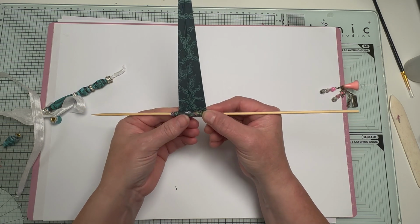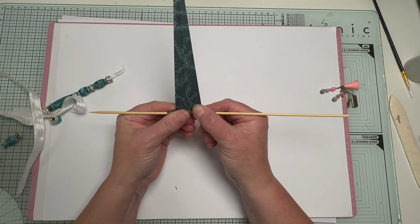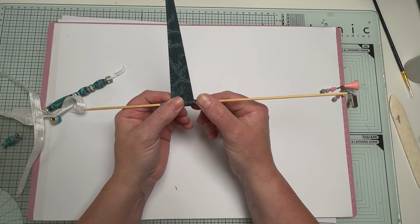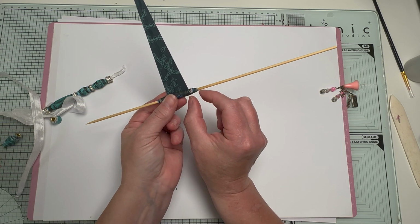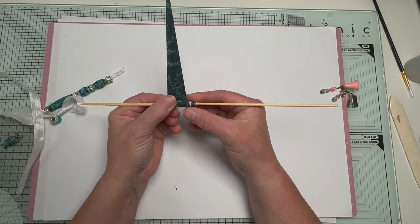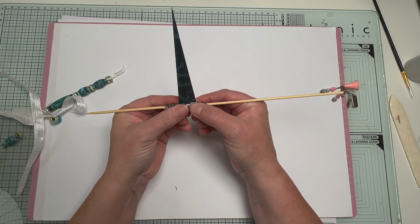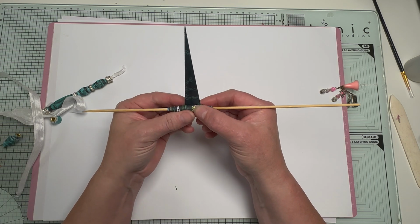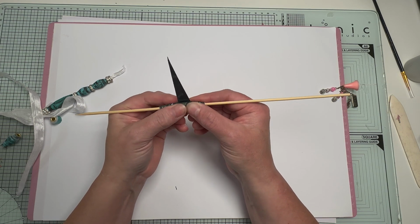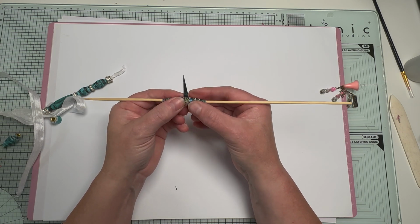If you've got some scrapbooking paper that's maybe not your favourite, this is not my favourite, the colours are too dark, but it makes lovely beads. And you just keep rolling, keep rolling. Like I say, if you feel like you're going offline, because you want it equal each side. But I think it's one of those things where you'll get better with practice. My first one looked like one of the dogs had made it and then jumped up and down on it. But as I'd made quite a few, they slowly got better, because you get used to it. And so you just keep rolling and keep rolling.